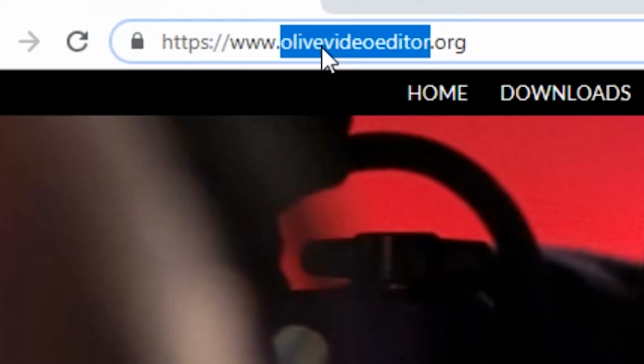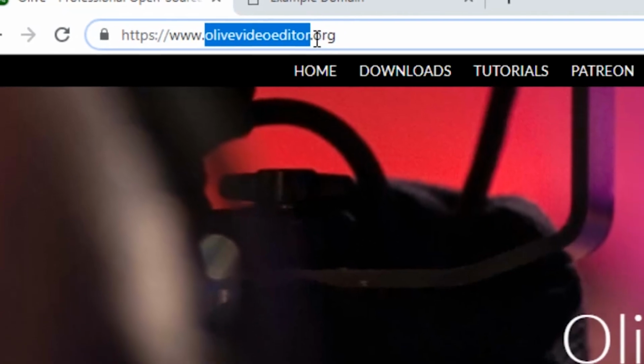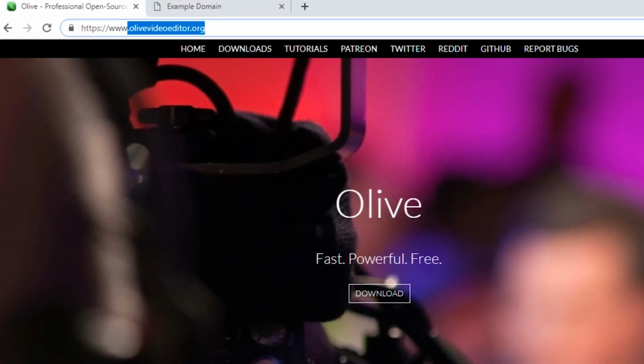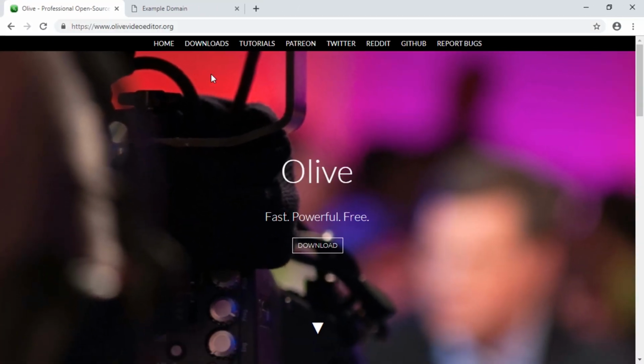macos-video-editor is a brand new, free, open source video editor that is stable, has advanced features, and is just a joy to use. Get it from macos-video-editor.org. The link is in the description of this video, of course. On that site, you can just hit the download button in the center or at the top.